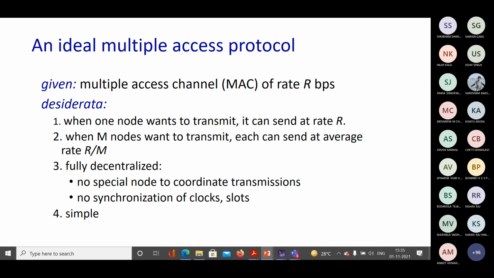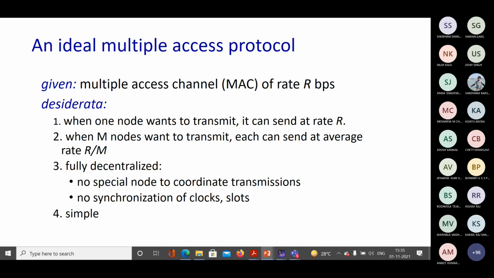That means if you divide the given time into different slots where different nodes can transfer their data, there has to be a synchronization amongst all the nodes in the network about which slot belongs to which node for transmitting their data.